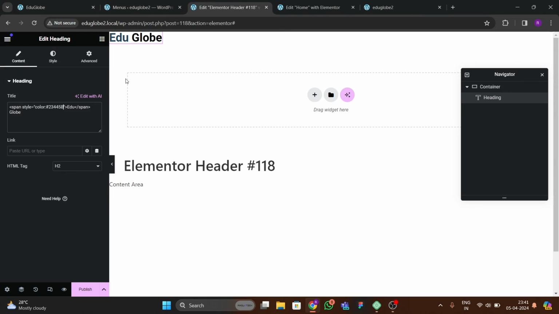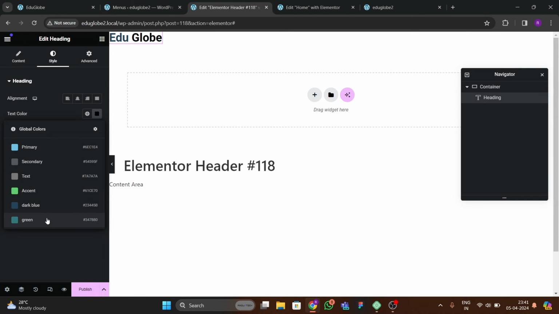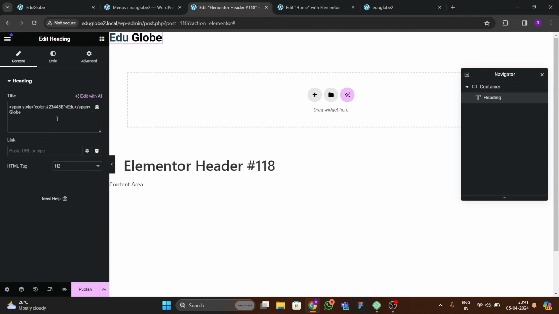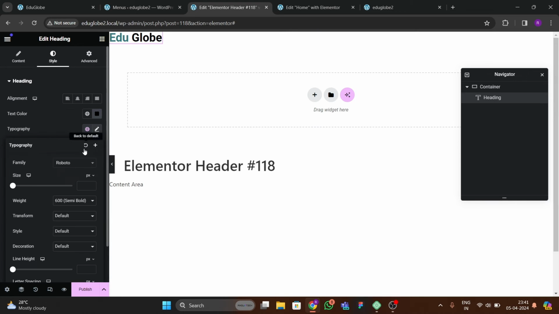Okay, so I think this is the darkest color. Let's use this green one, 347880. So let's go here, 347880. Now it is visible. Let's go to styles, and here we're gonna make this Ubuntu.